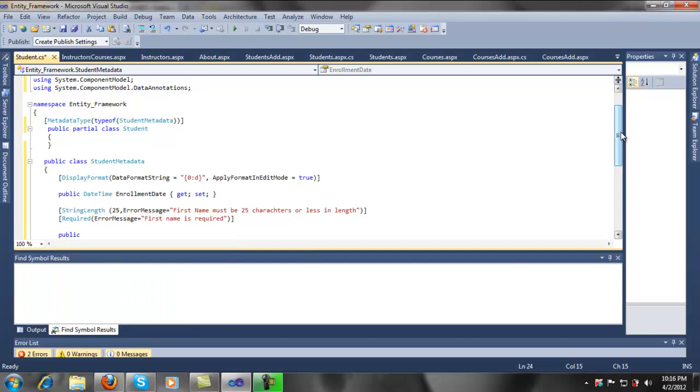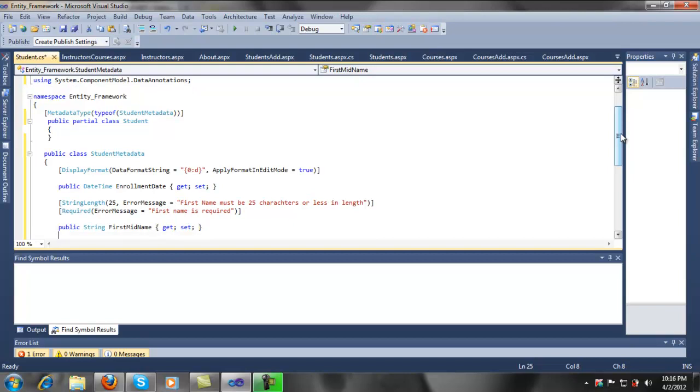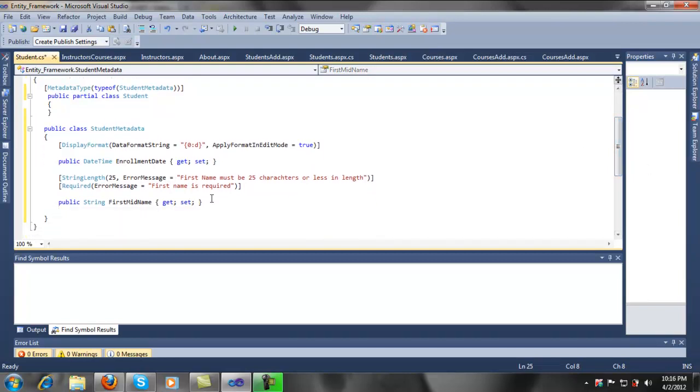Then first name, with a getter and setter. So now we can do the same thing for last name.